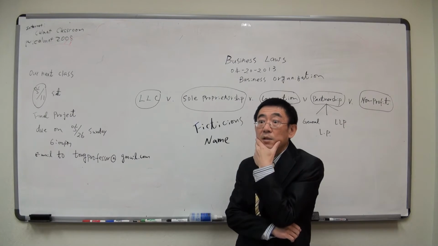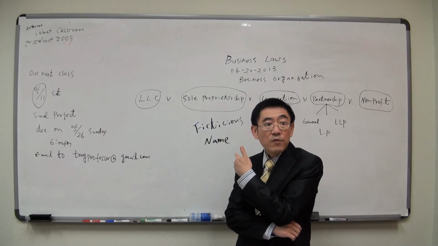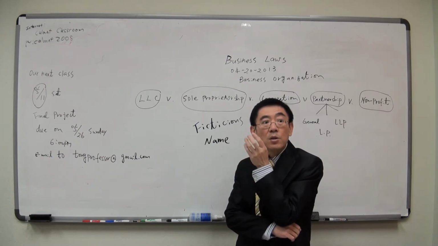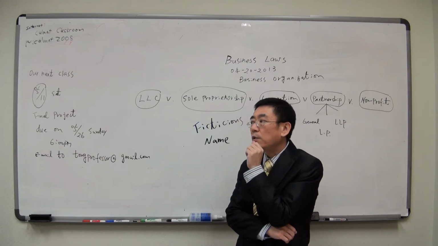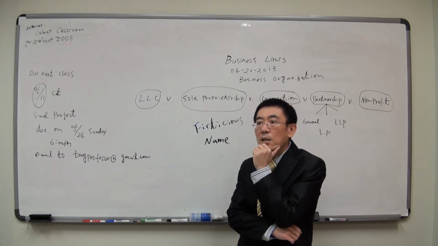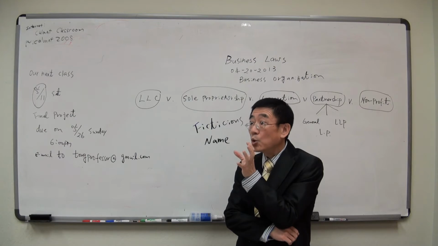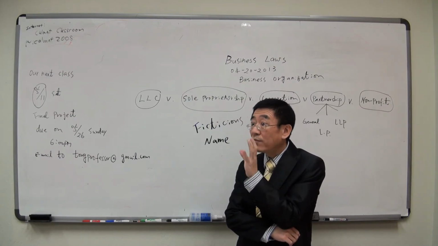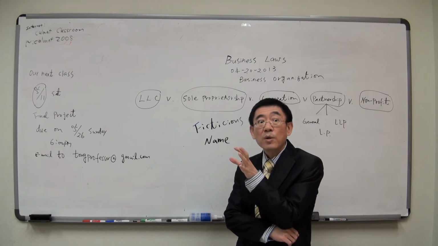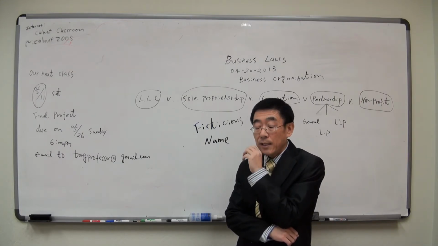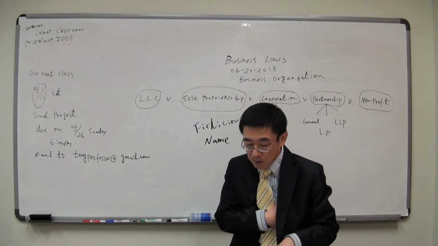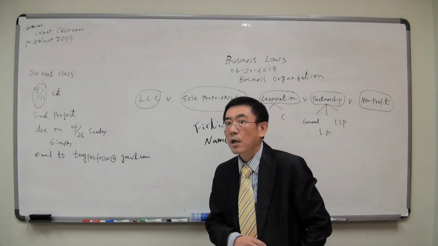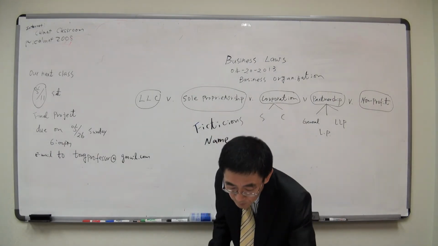I bet. Because this is the majority for business organization. So any one of you, if you want to run a small business, running only by you, one person, with small capital and small revenue, you don't want to incur too much operating cost, all right? So that is the reason why this is so popular for the one person business.